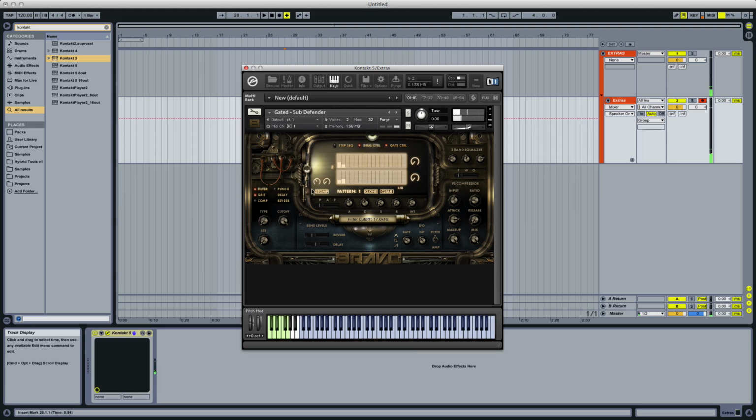The filter and the distortion in the dual control is completely separate from our effects unit on the left here. So you can actually combine different distortions together. So with none on, with just the effects distortion in, and then with two distortions together. With the filter resonance on the effects unit all the way up, but not on the dual control. But then with some added resonance in the dual control.